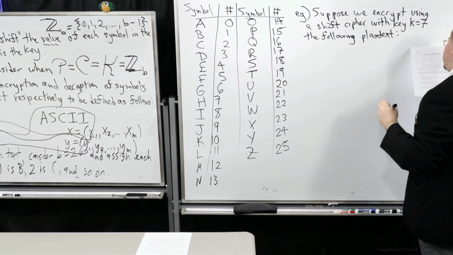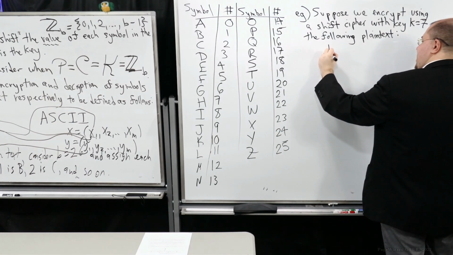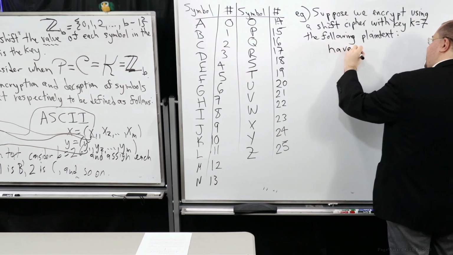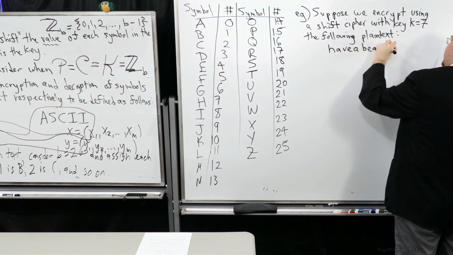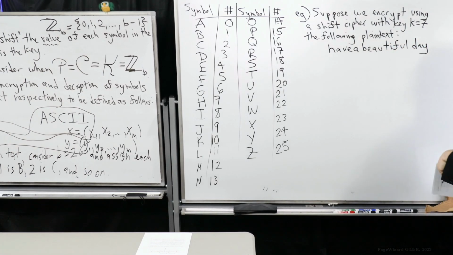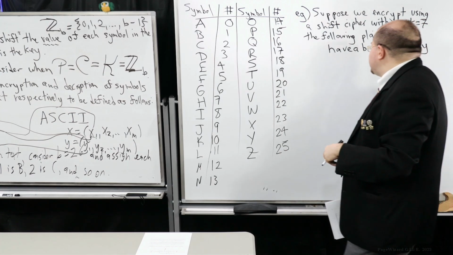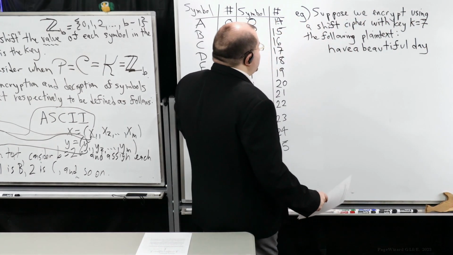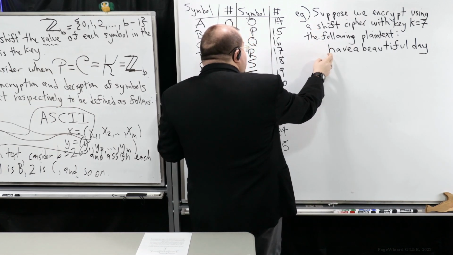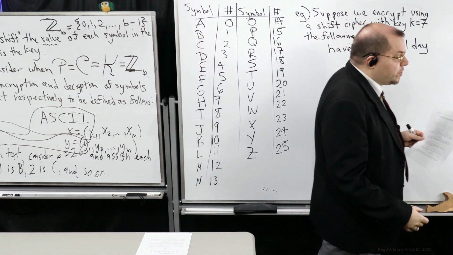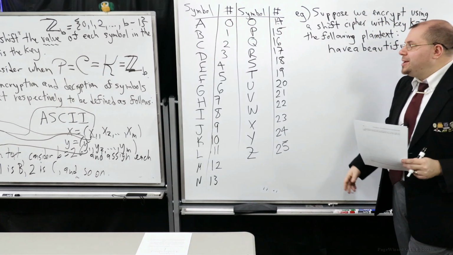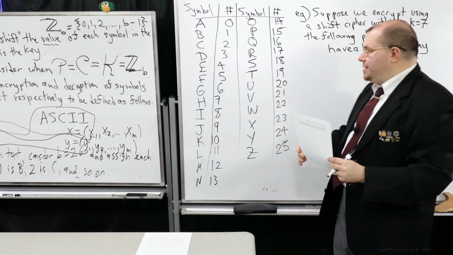So what we're going to encrypt is the message. I usually put the plaintext in lowercase letters to keep this simple. It's going to be "Have a beautiful day." Sounds like a pretty appropriate message. Have a beautiful day. So what's the first thing I need to do? To understand what each of these corresponds to, I need to convert them over to their values. So we're going to use this table to help us do that.